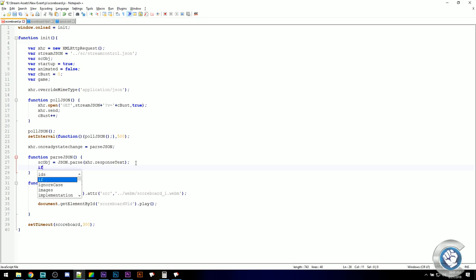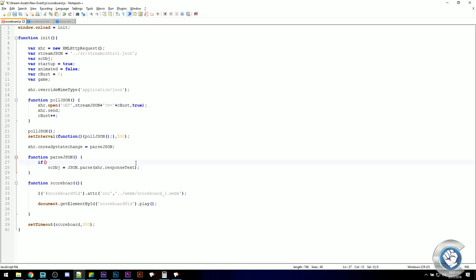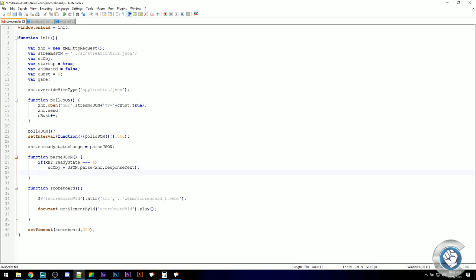We're also going to add in here, oh, you know what? I forgot something important. Apologies. This is only going to happen if the ready state of the XML HTTP request is 4. If you were to look at the ready state of an XML HTTP request, it's constantly fluctuating between a few different response codes, with 4 being the one that it has successfully contacted what it was looking for and brought back the information. So this is only going to run when the ready state changes to 4. When that happens, that's when it's going to go ahead and take the data that it just got and reload it into this variable.